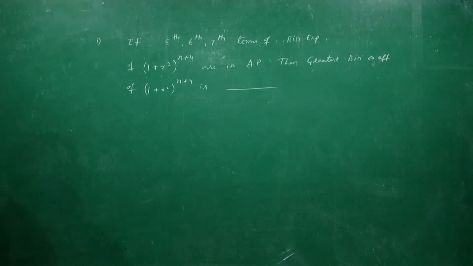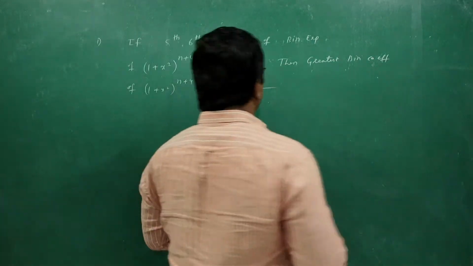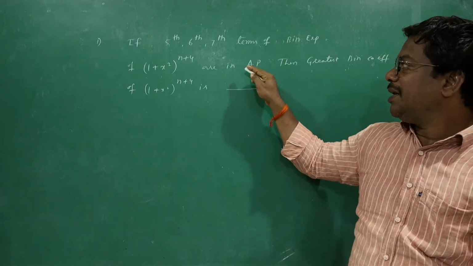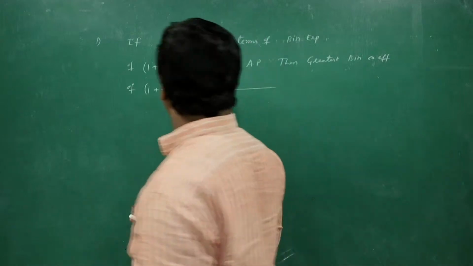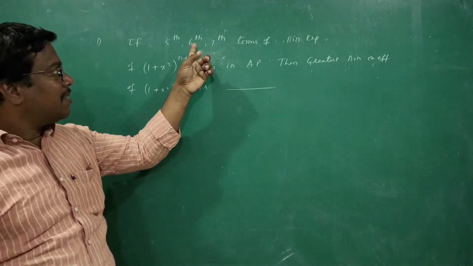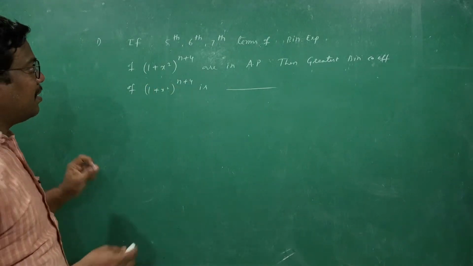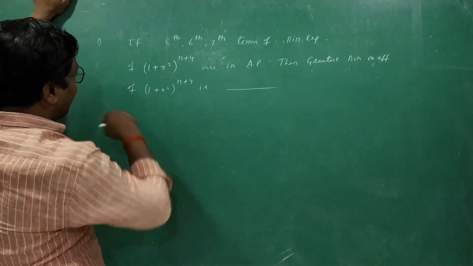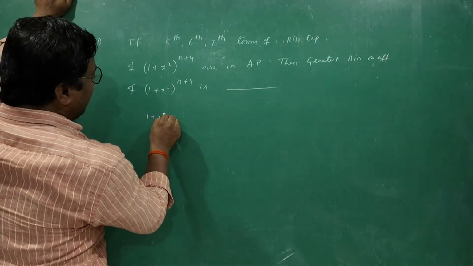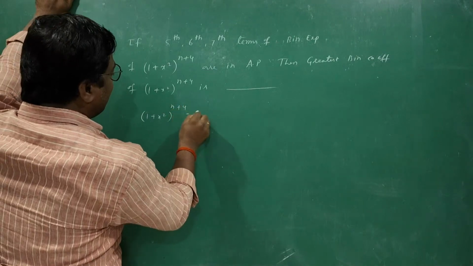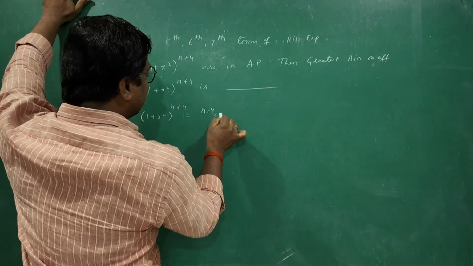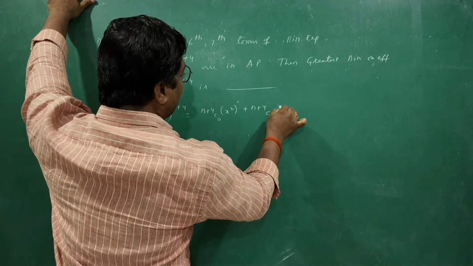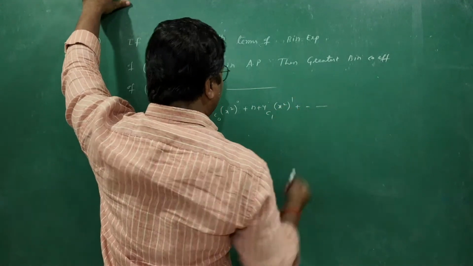See, in the previous examinations also there is a question linked with arithmetic progression. Here a binomial theorem question is interlinked with the progressions topic. First, the condition that the 5th, 6th and 7th terms are in AP is given in the expansion of (1 plus x square) power n plus 4. In the expansion, the first term is n plus 4 C0, x square power 0. Next, n plus 4 C1, x square power 1, and so on, it continues.